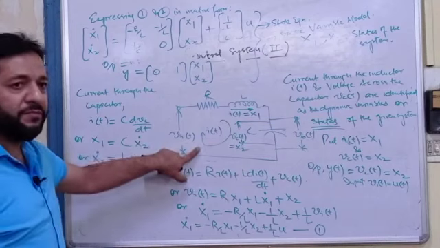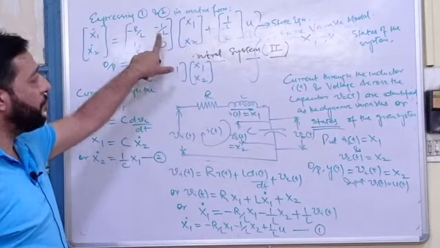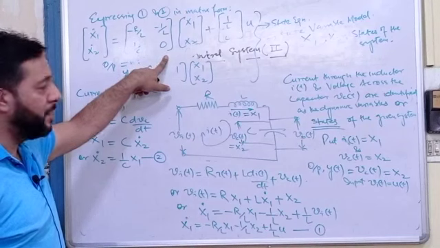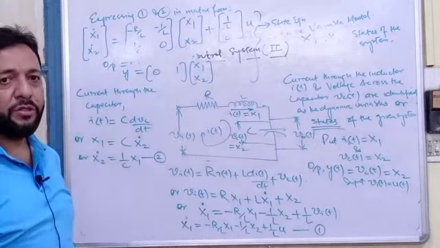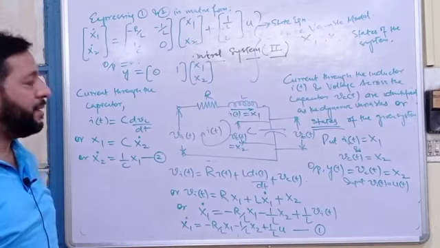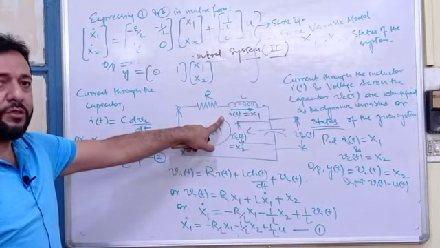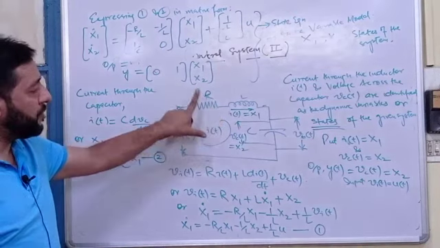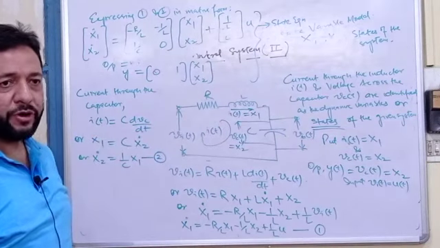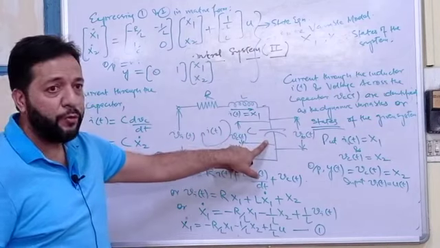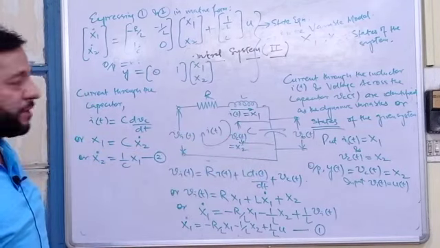So given a physical system, this is how you obtain the state variable model for the system. Are you getting me? This is the procedure. The first and foremost thing is that you should be able to identify the dynamic variables in the system, which are known as the state variables of the system. Once you identify the dynamic variables, you write down the equations. Since there are two dynamic variables here, you expect two first order differential equations.